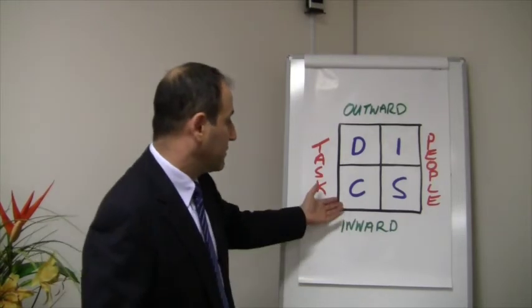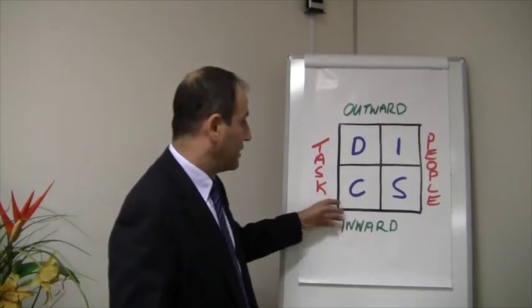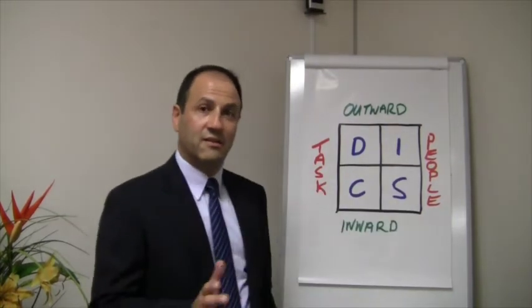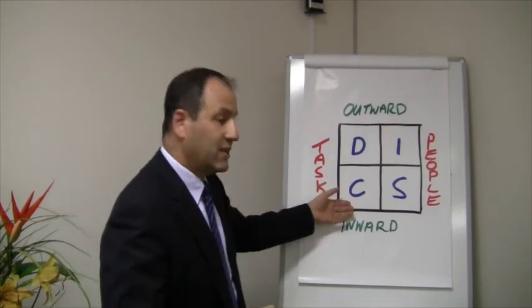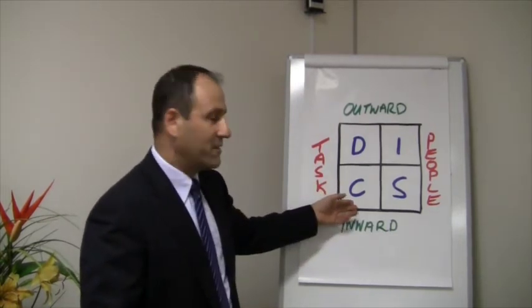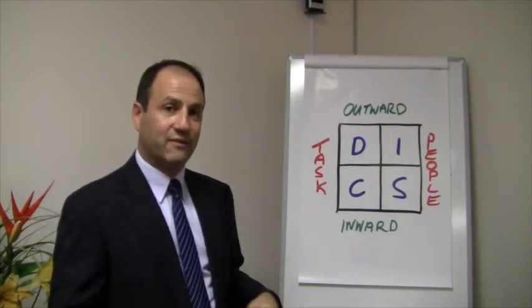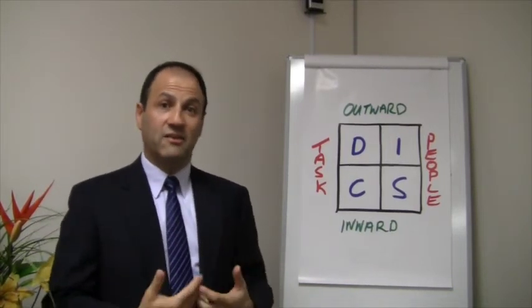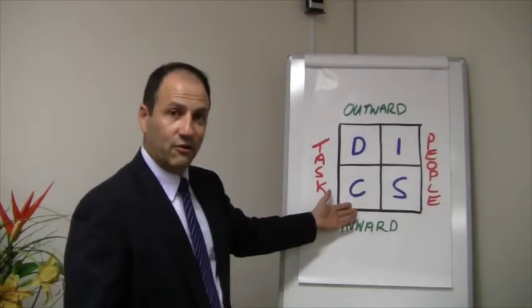Now, if we look at the C personality, which is inwardly focused but task-oriented, these guys don't have the people skills of the S's and the I's. These guys are very analytical. Now, what that means is that they're not going to make a sales decision on the day either. What they're going to do is read every piece of material they can, look at the graphs, look at the specs, and they're going to analyse and decide for themselves based on their own judgment whether they will proceed with the sale or not.